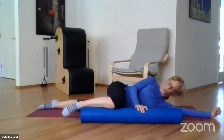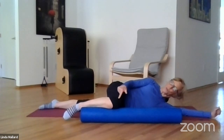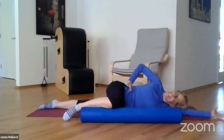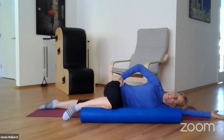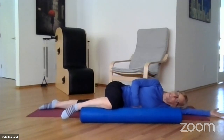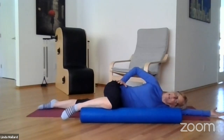So you just want to have the roller in front of you. And then bring your lower leg on top of the roller so your knee is on the roller. And then you're going to stack your pelvis where you're reaching your top hip over your bottom hip. What you'll notice is that your ribs are down on the mat, but your waist is lifted off the mat. So keeping the stack of your pelvis is really important.